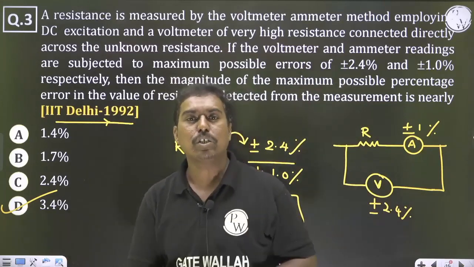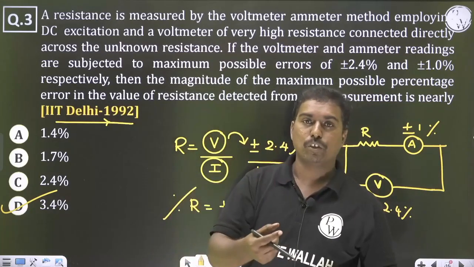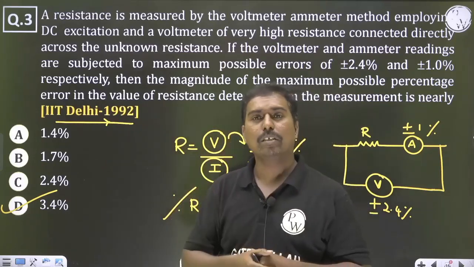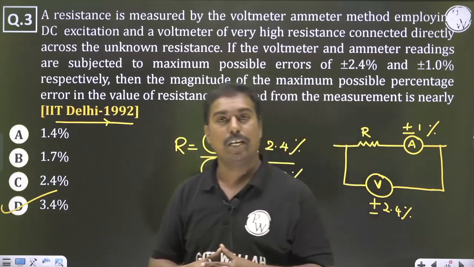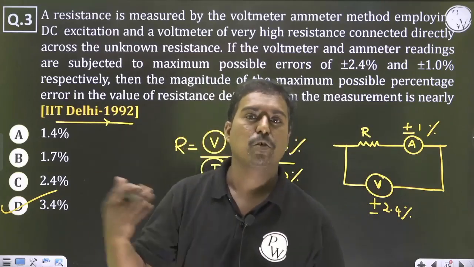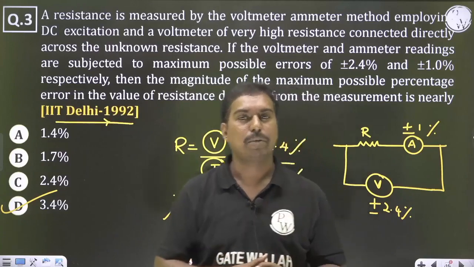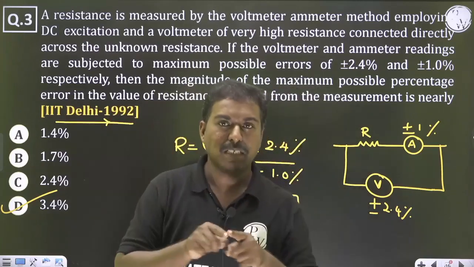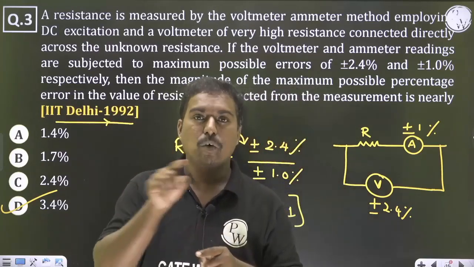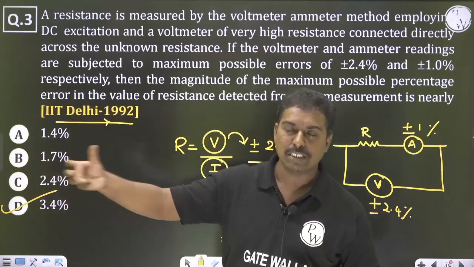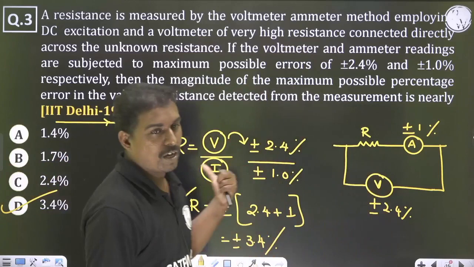For instrumentation students, the question can be framed in terms of some instrumentation transducers, like pressure measurement. If you take P equals rho g h, and there is an error in the measurement of h, then calculate the error in the pressure. The concept is the same, only the formulas are changing. For instrumentation students it is non-electrical measurement errors. For electrical students, it will be in meters.